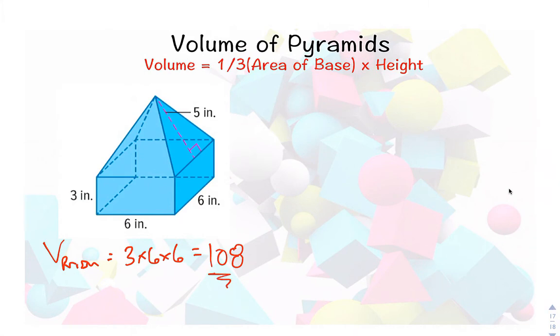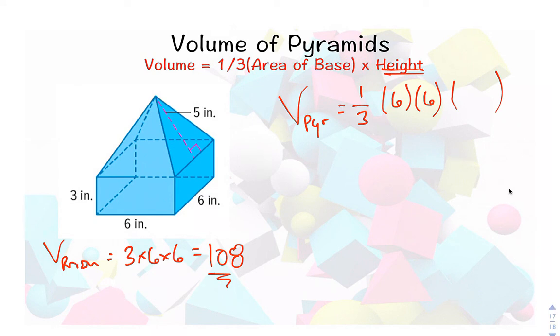So just keep that in mind. So I just add that to the volume of the pyramid. So let's find the volume of the pyramid. So volume of the pyramid, remember that's 1/3 area of the base. Well, the area of the base is just a 6 by 6 square. It's a square pyramid. Now I need times the height.